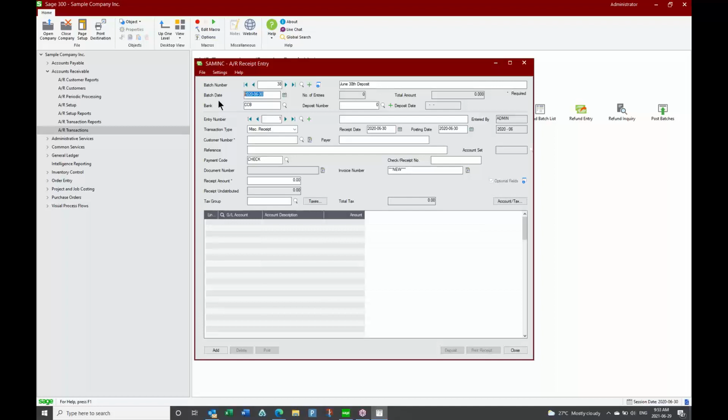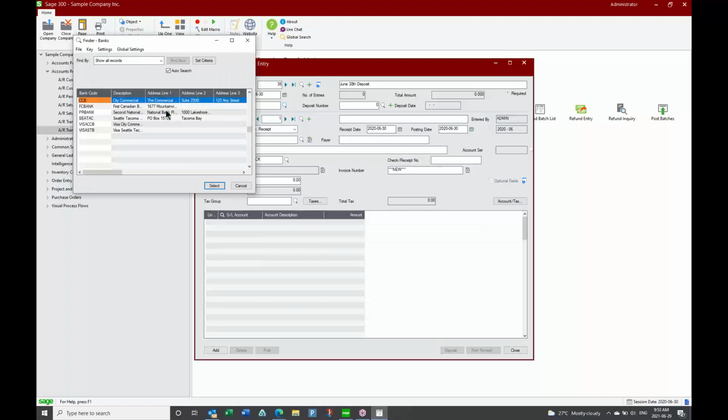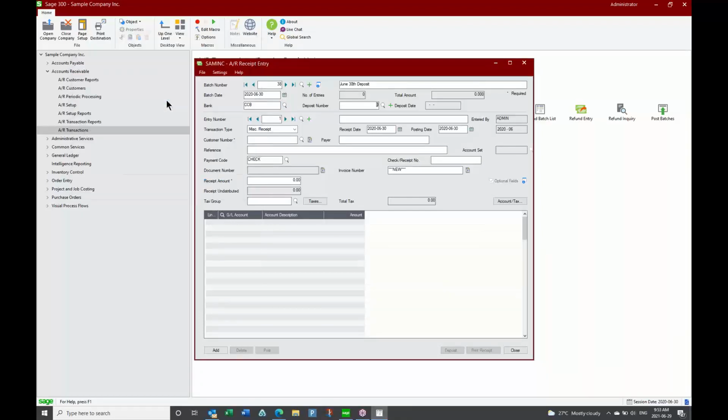Again, I see this lots for people who are, let's say, going back and entering their deposits for the last couple months. They forget to change the dates, so it's not showing up in the proper month for their bank rec. So then all I do is pick the bank that this is getting deposited into. If you have multiple bank accounts, then of course you just pick from the list. Then we have to give it a deposit number. So we're going to click on New there, and the system's just going to generate a deposit number, and very importantly, a deposit date.